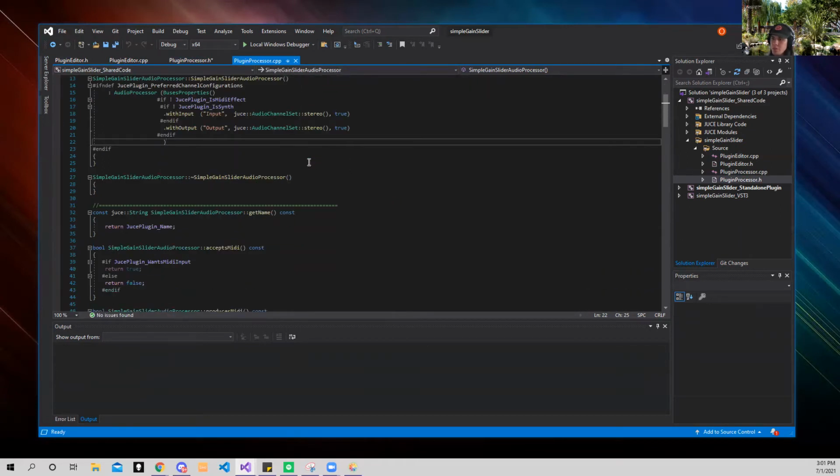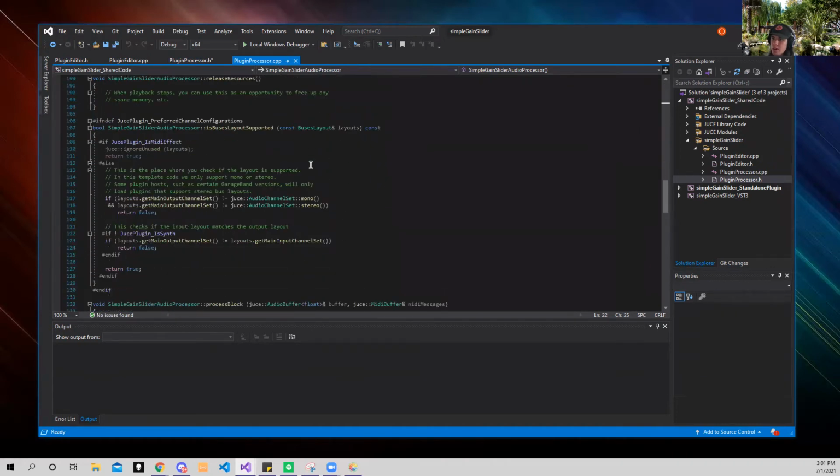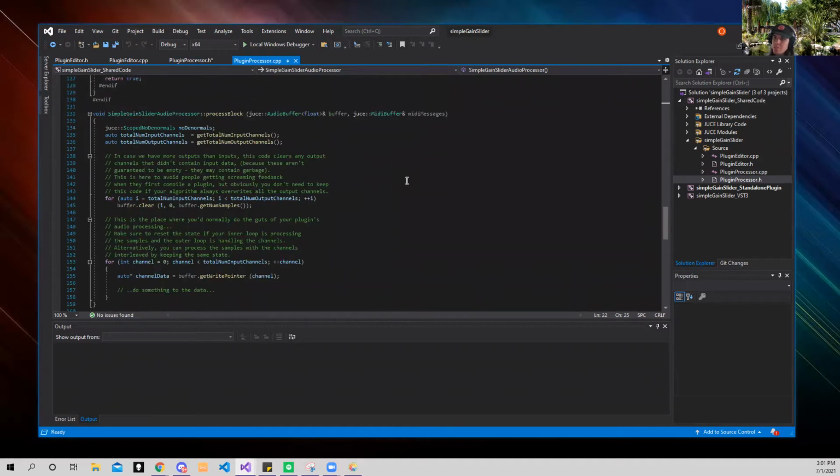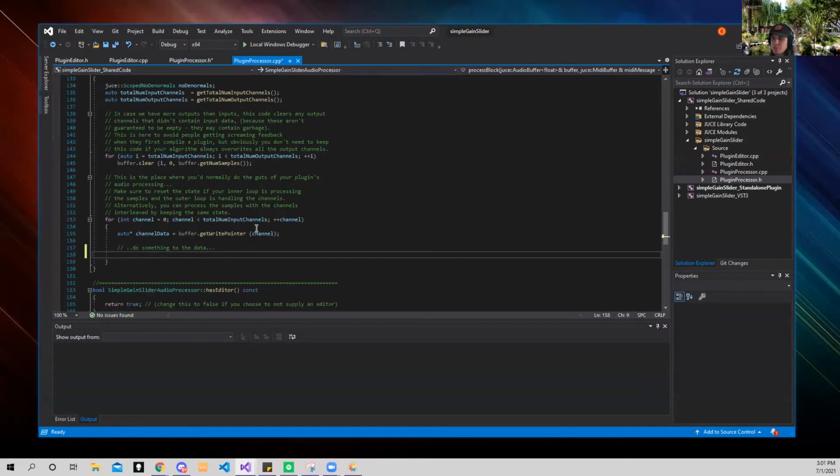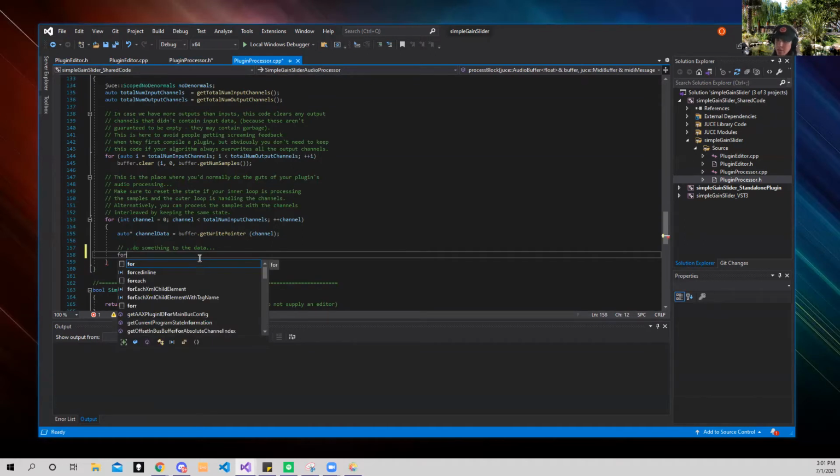Then we're going to go to the plugin processor.cpp. There's a lot of things going on, but I just want you to focus right now on the process block. Here it is. This is where you're going to do most of your stuff for this tutorial project. We're going to go into this for loop, which loops over whatever channels you have, like your speakers. And we're going to make a nested for. It's going to go through the input stream, right? Because remember, if you're in my 490 class, from the first presentation we talked a little bit about sample rate. So it's going to go through all the samples from that input signal, from that wave, and it's going to multiply them by the volume, right? Because that's how you get the volume. You multiply the sample by whatever value we have on the volume variable.